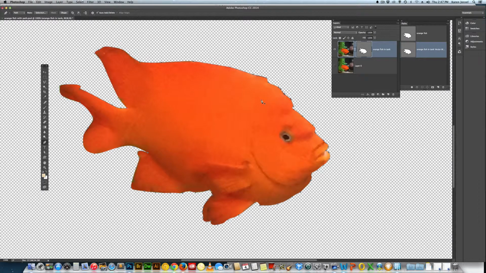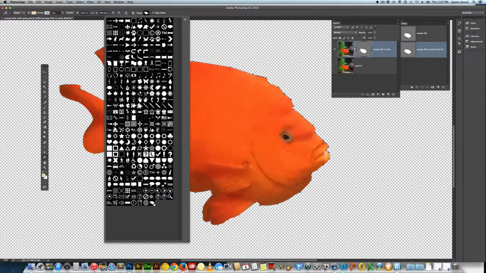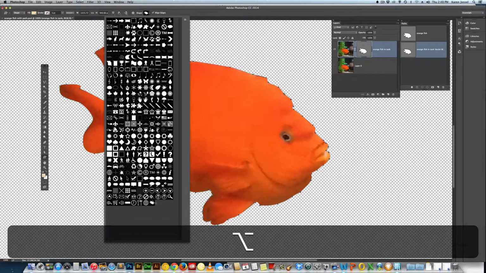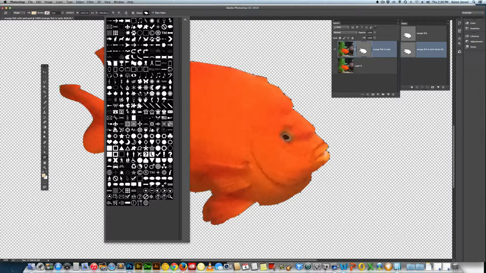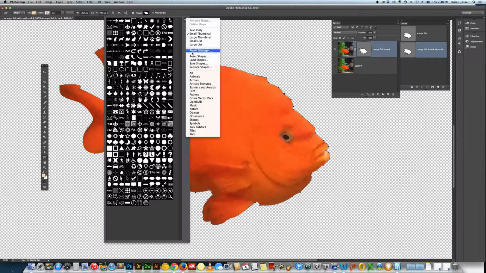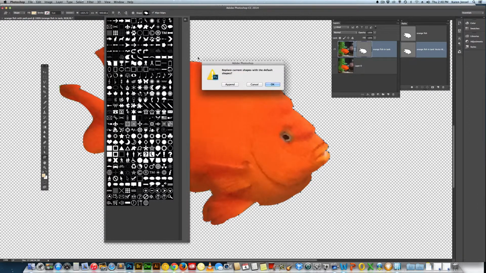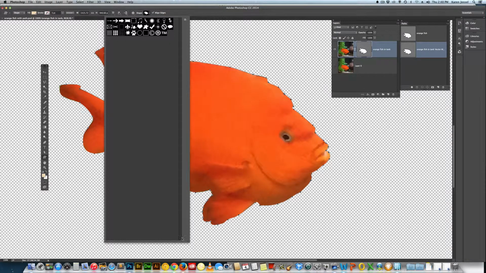So now you need to have this path selected in order to make a custom shape. This is the custom shape tool. I think I put all the shapes in there. Custom shape. Here it is. I already made it, so I'm going to delete it. The way to delete is you hold the Option or Alt key, and I can take a little scissor and get rid of that. I'm going to go up here and say Reset Shapes. I'm just going to say OK. Don't save. And there, we've got the original.